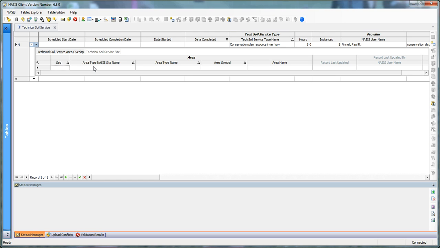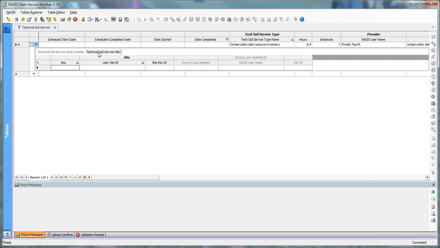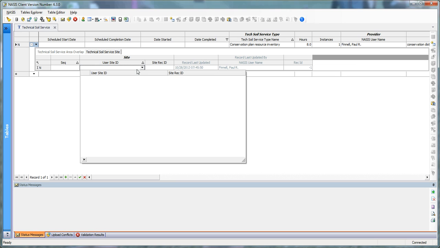We have the overlaps. If you wanted to add the HUC as an overlap, you can add the HUC as an overlap. And then of course the other one is the TSS activity. So if you've entered a site record and you've gone to the site table and you've entered your pedon and you've got that information captured, then you can come in here. Of course I have no sites in my local database, so it doesn't appear, but it would be a choice list based off of that site. So I hope this gives you a good roundabout way.